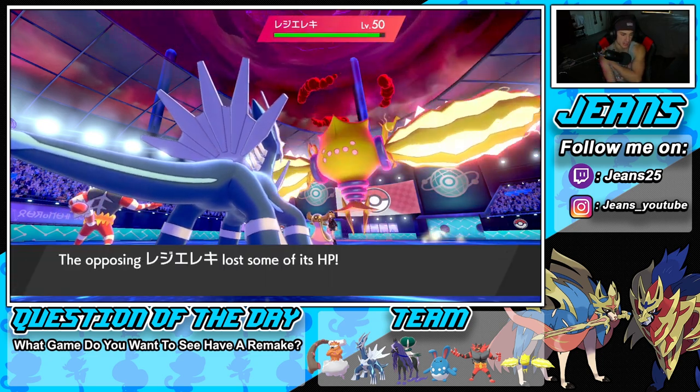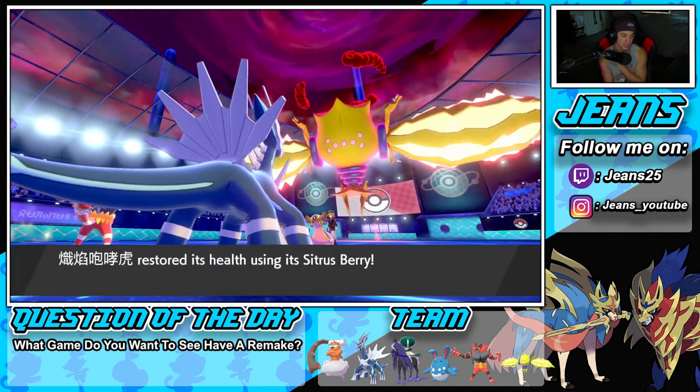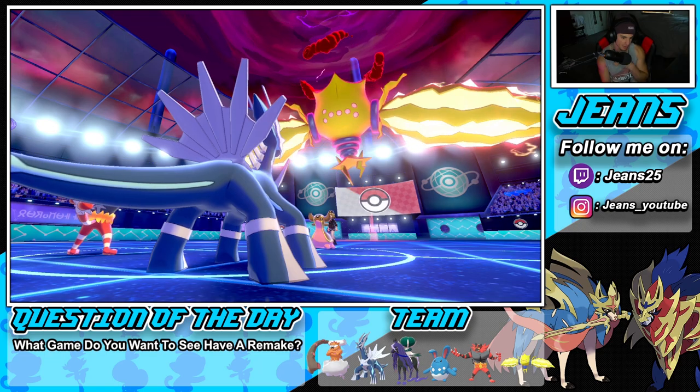Gastrodon could take us out, but I'm gonna try a Parting Shot and dip. Oh, I forgot about my berry. That's what happens when I don't go over to Team Preview with Incineroar. I don't know what item we have. So we have the Sitrus Berry, which works wonders. And now we can go into this Trick Room and kind of roll off from here.